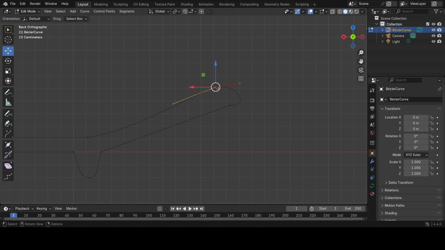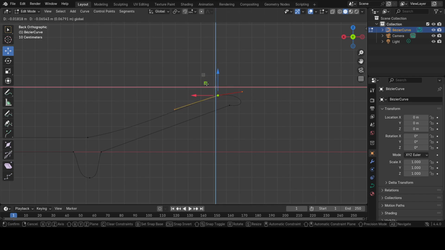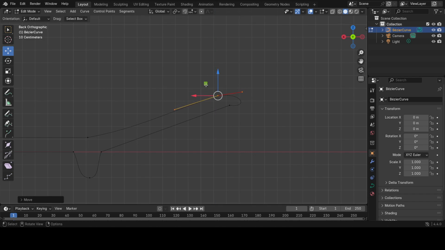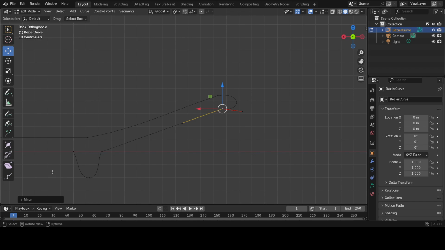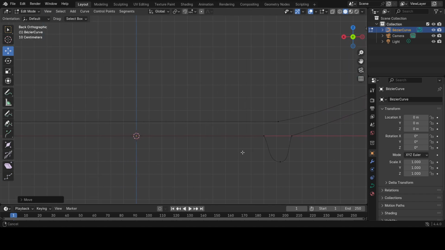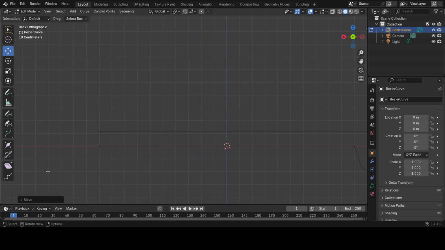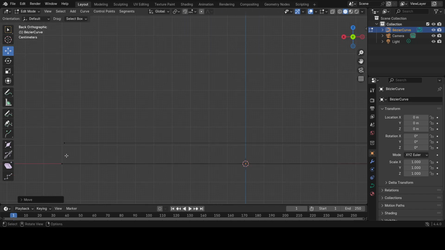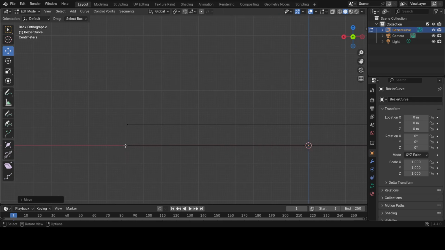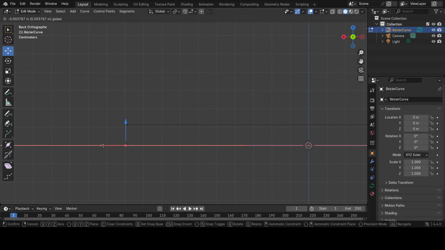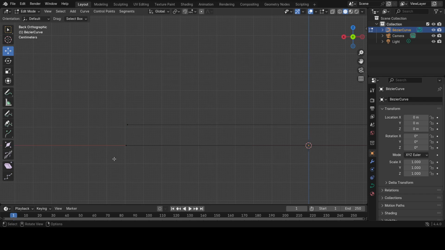And I'm going to take this one and just move this down about like this to make it a little bit thinner. This one I'm going to move down here, about like this. Hold down Shift, middle mouse button to come over here. And if we take a look at this now, I'm going to hold this and move it over just a little bit so it's kind of in alignment with this.